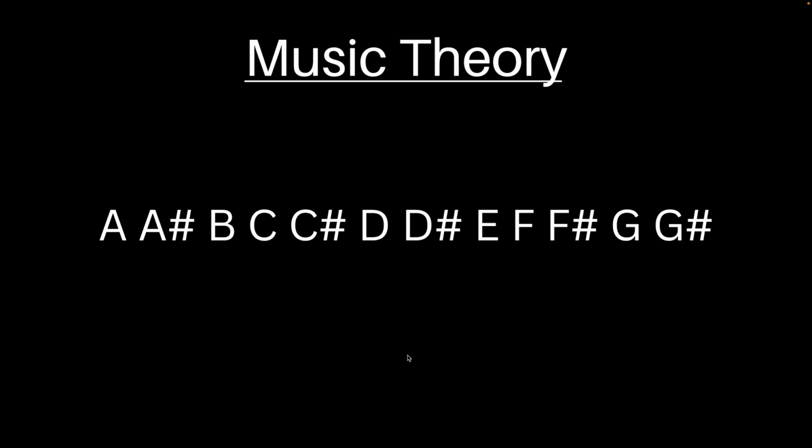And on the piano, the sharps would be the black keys, while the natural notes are the white keys. And so sharp is up one level, up one interval, or you might hear up half a step. And then these could also be flats as well. So sharp is going up and flat is going down.